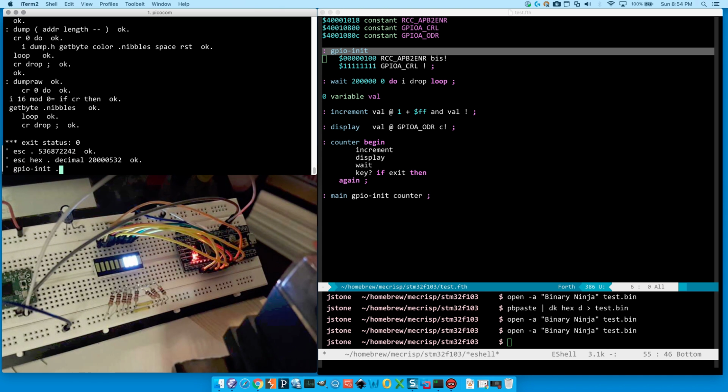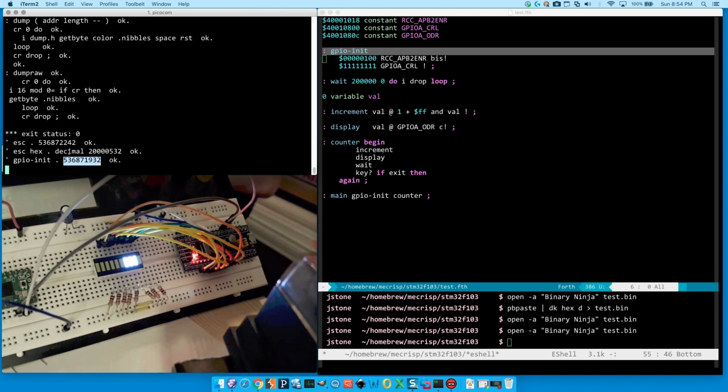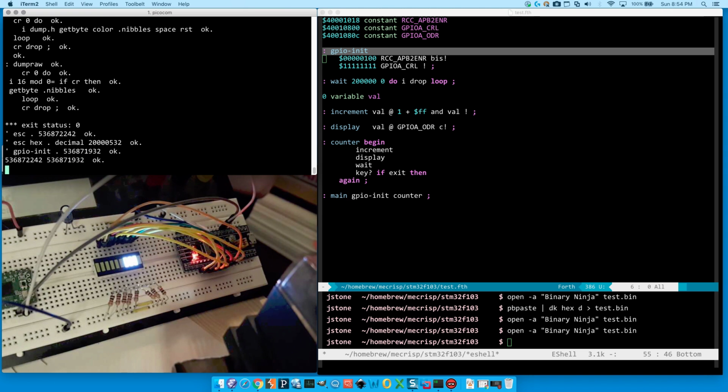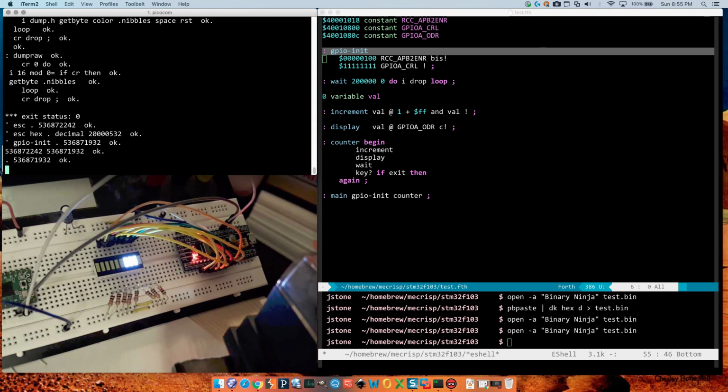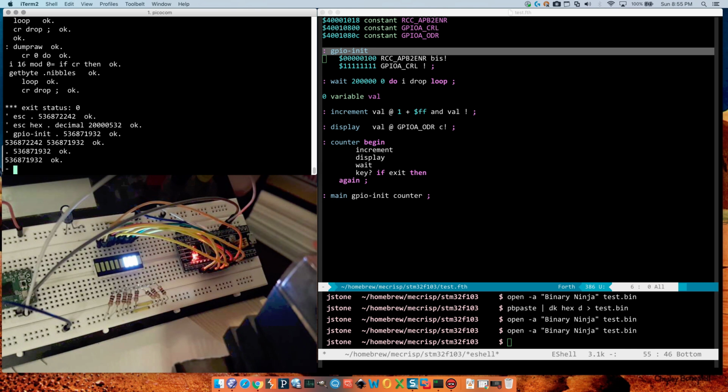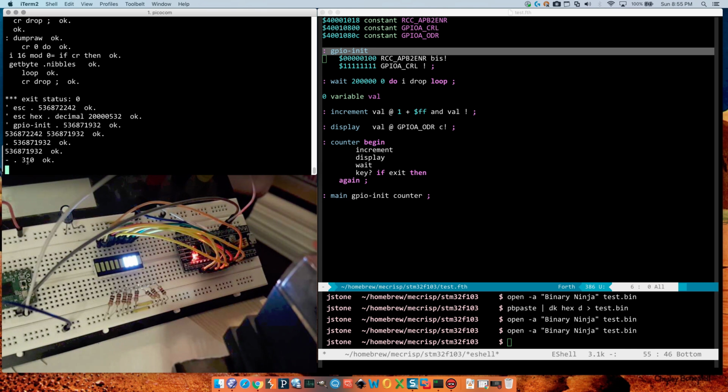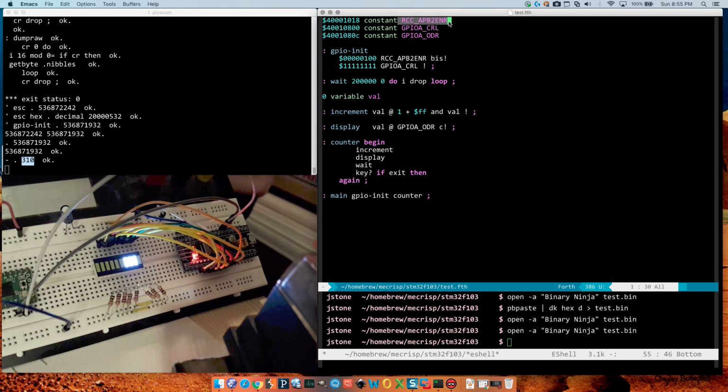We can find out where GPIO init is here. And if we wanted to, we can see that the code in this Emacs buffer over here takes up 310 bytes of memory. It actually turns out that when you define your constants like this, the name of the constant gets put in memory. So one way to trim these down is to not use actual named constants, but 310 bytes isn't so much when you're talking about 32 or 64 kilobytes of memory on the box.